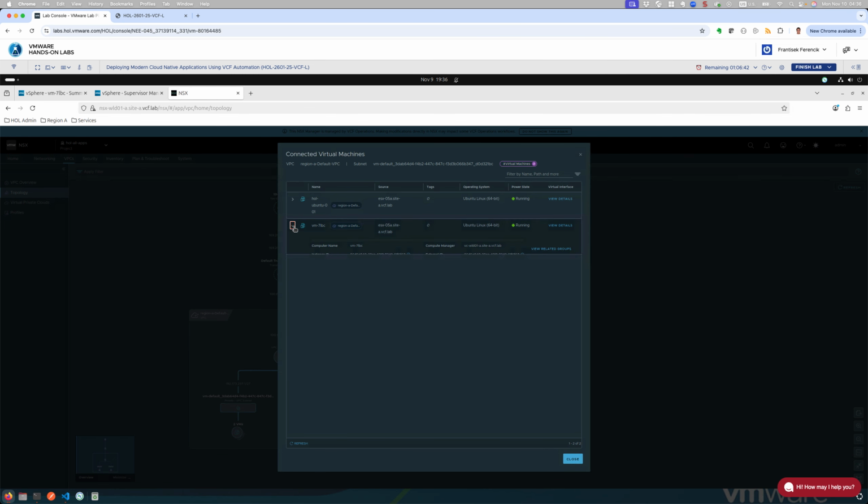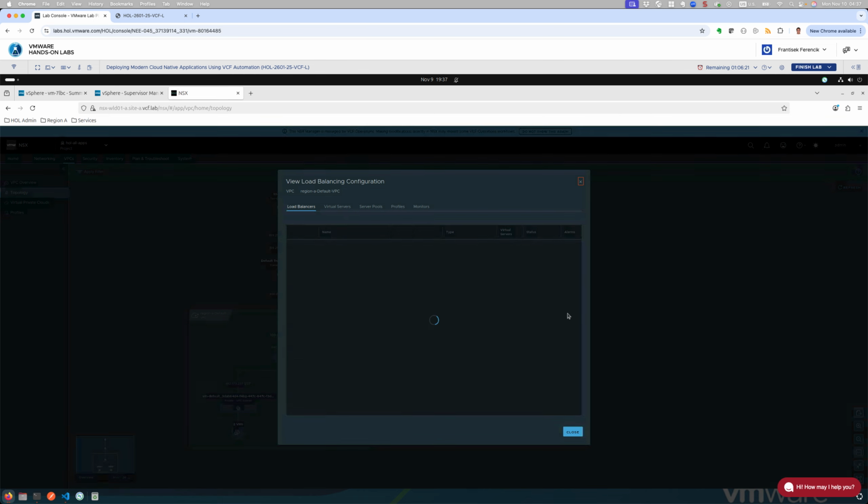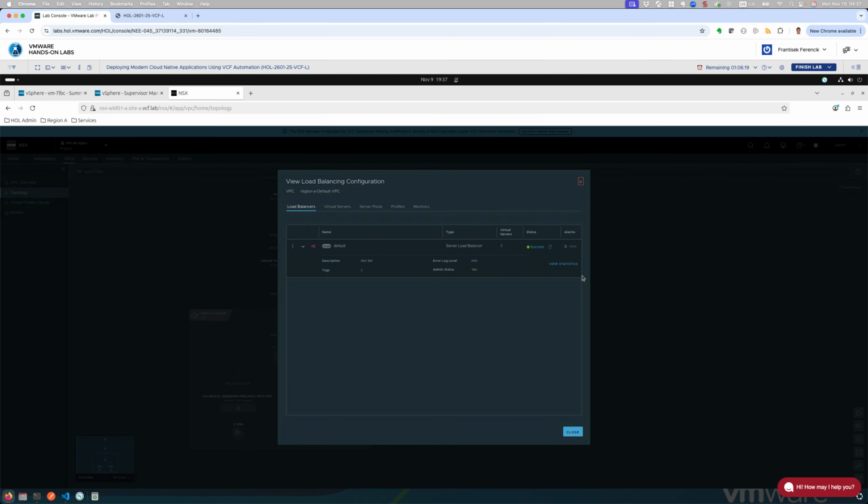Yeah, so we can see all details, but what is maybe more interesting is the part about load balancing. So we can check services and we can see load balancing there. Yeah, integrated, which is automatically created. I mean, it could be fully automatable.